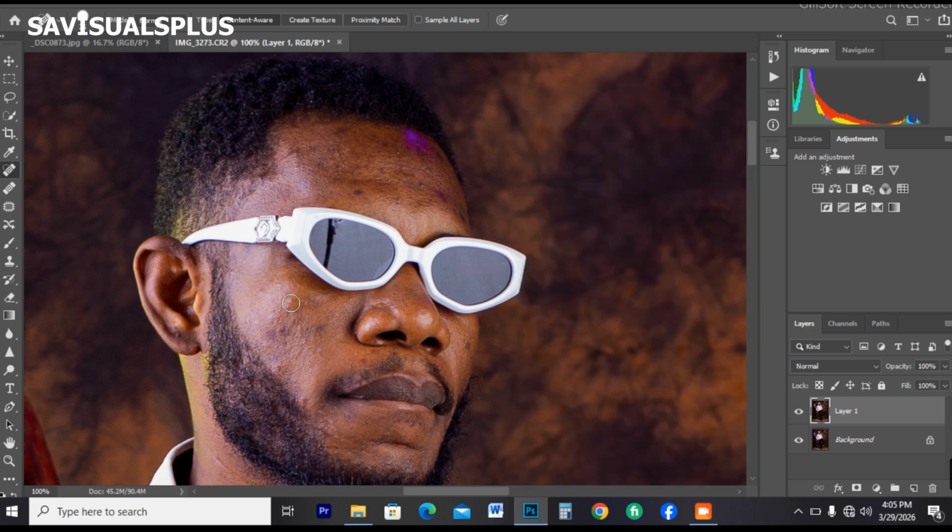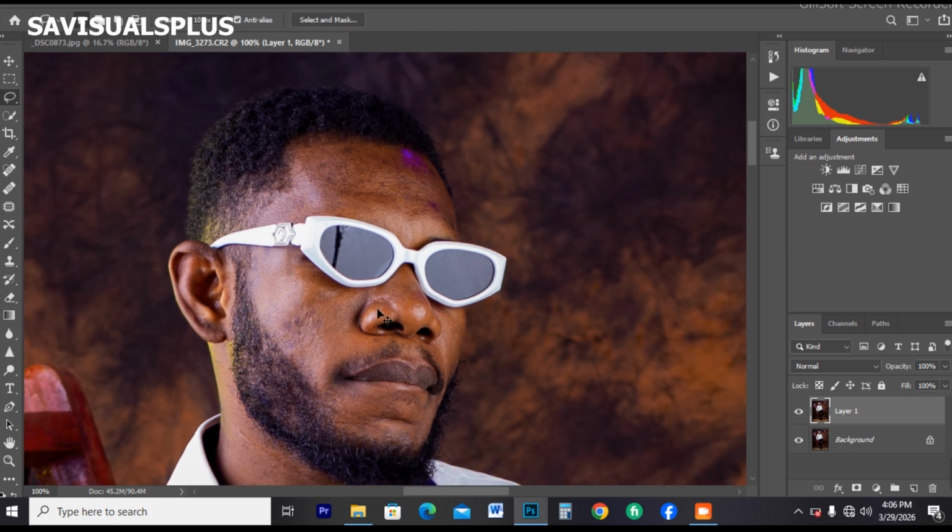So you just adjust to a certain level just like this, and then you come to the spot, you click like this, you go to another, you click, you go to another spot, you do the same, you go to another spot, continue to click until you are satisfied with everything you are doing, to make sure you eliminate every rough part of the image like this. Most especially the face, just like you can see me do now. All the dark spots and all these tiny spots that may hinder the retouching. You are expected to have removed them all before you can go into any further process.